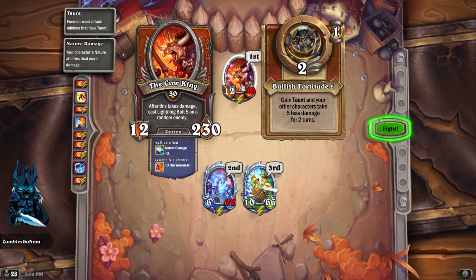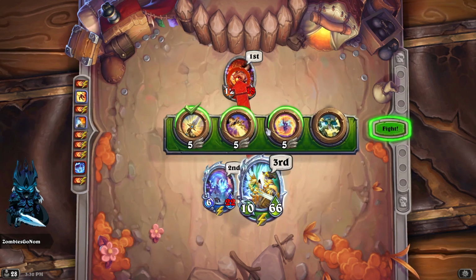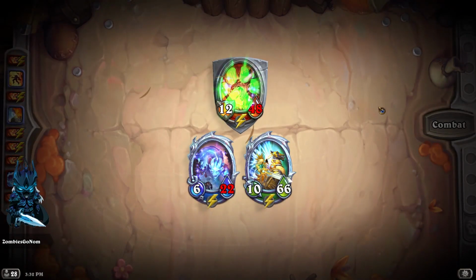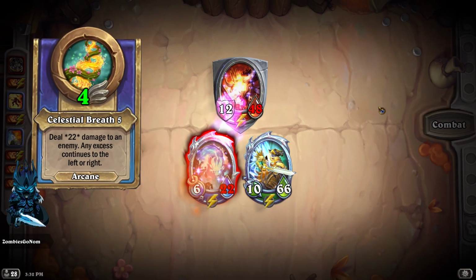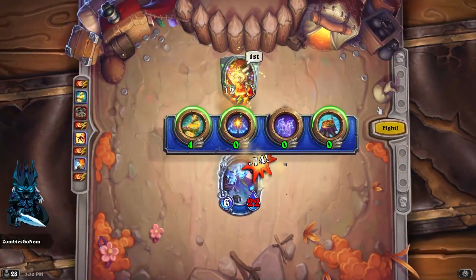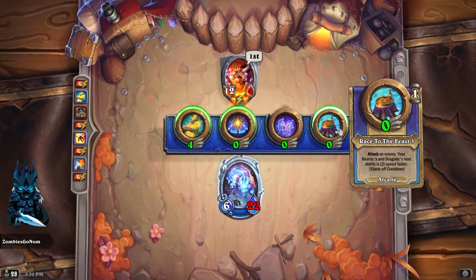What speed is he at? Gain taunt and your other characters take 5 less damage. Alright, that's actually a little annoying. But we're doing the most damage we can, so we gotta go for it. We gotta go for it. Okay. What speed? It's 4 speed. Alright, we should win.